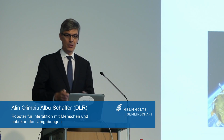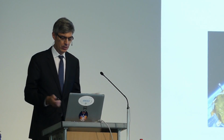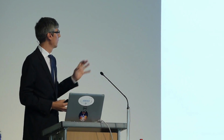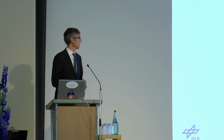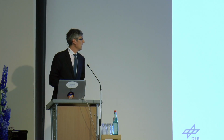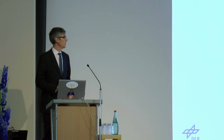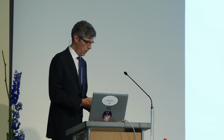I will give you an overview about what robotics can do for space and for planetary, or for terrestrial applications, actually. And our main motivation are, of course, missions in space, and here we focus on mainly three application areas. One is on-orbit servicing. It means the capability to grasp satellites which are not operative anymore and repair those satellites or extend their capability of operation. Then assisting astronauts in their daily work. And the third topic is planetary exploration, so exploration of Mars, Moon, or other bodies of the solar system.